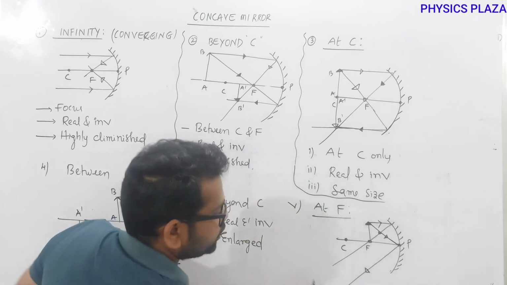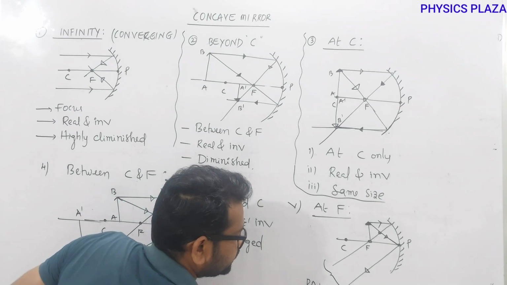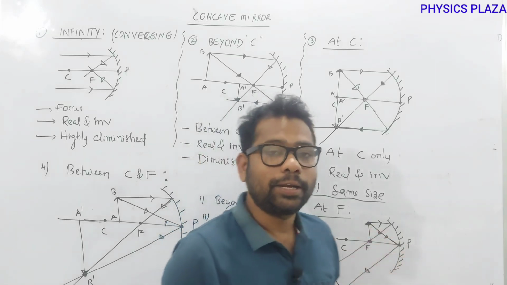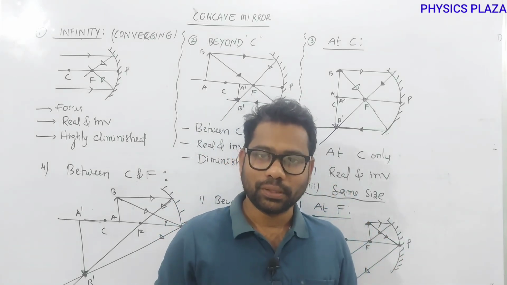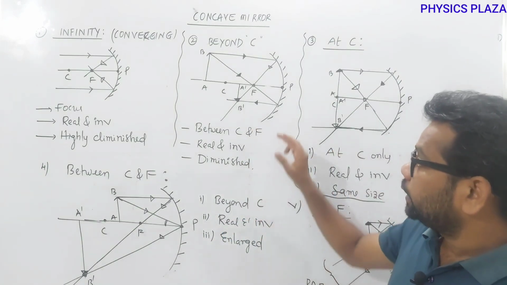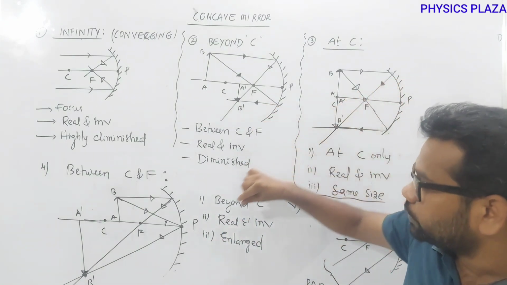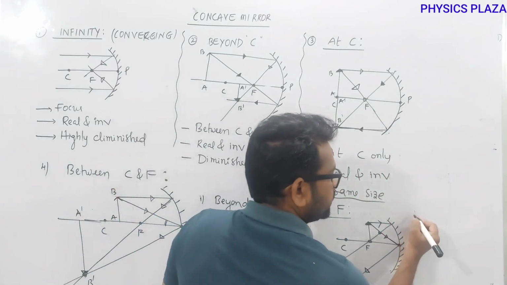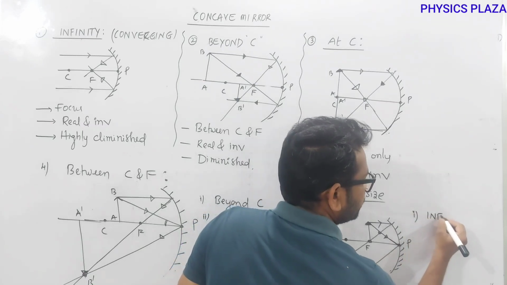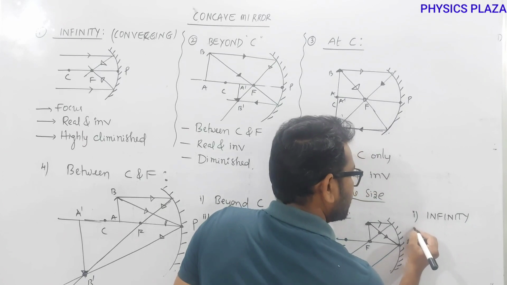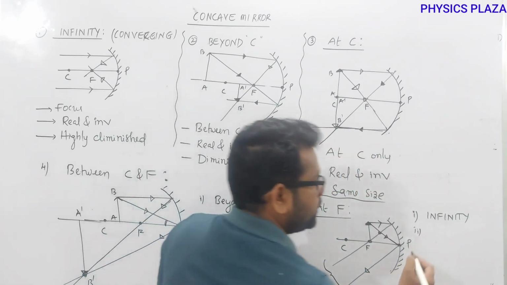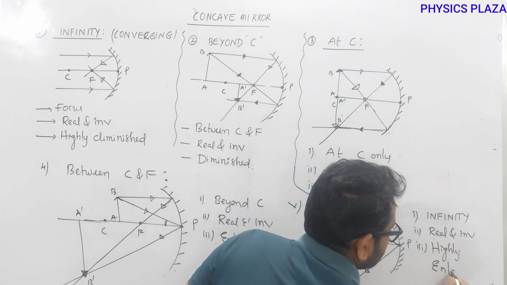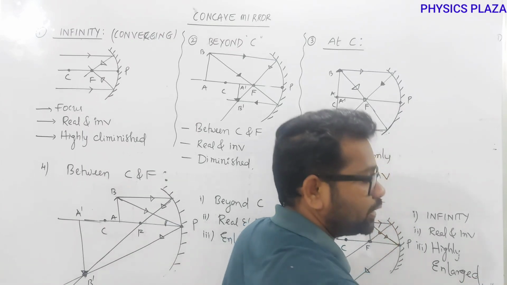So children, here we obtain parallel light rays. Children, parallel light rays are expected to meet at infinity. And one more common thing, if you can notice, the reflected light rays, if they are going below the principal axis, definitely they are going to meet, so that a real image is formed. So here what are the characteristics which we should write? Here the image is formed at infinity. And the second one, children, it's very, very important. The image is real because they are going to meet, inverted, and highly enlarged. Highly magnified or highly enlarged.